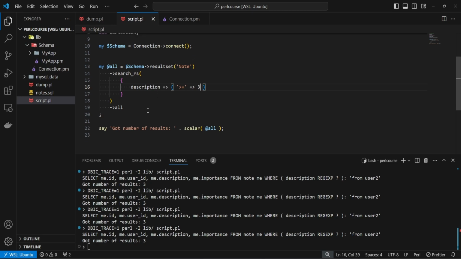Now, as I said before, there are a couple of functions that we can apply to filter down the results. And all is probably going to be the most used one because you want to apply the conditions and then get back all the rows. But there are other functions such as first, single and find. So let's look at what these do. I'm going to comment out everything we have here and go one by one.